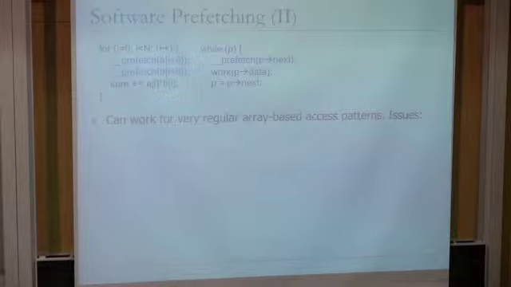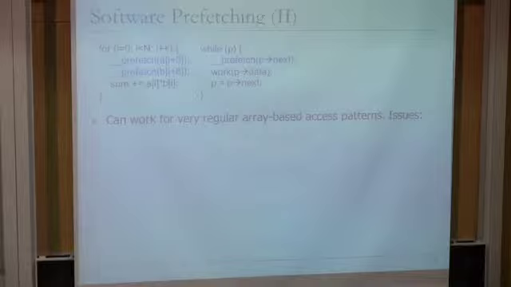Basically, you know that you'll access the next element in the next iteration, in this case. And in this case, the inserted prefetch instructions are prefetching 8 iterations ahead. Right? You're going to access I plus 8 iterations after you access I. Does that make sense? And there are 2 prefetch instructions. This way, if your memory latency is on par with 8 iterations of execution, you get the data right at the time you need it.